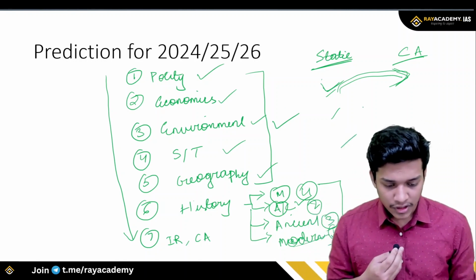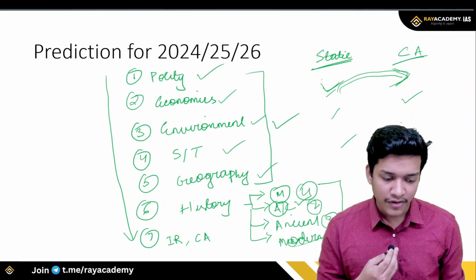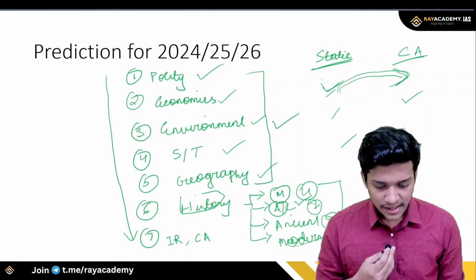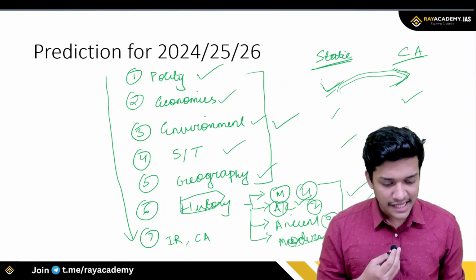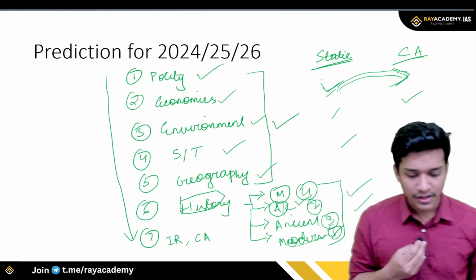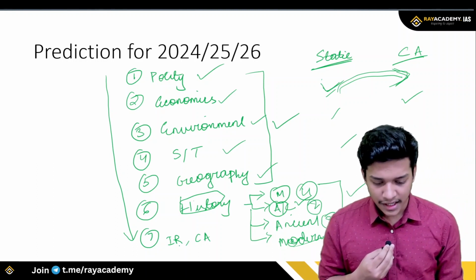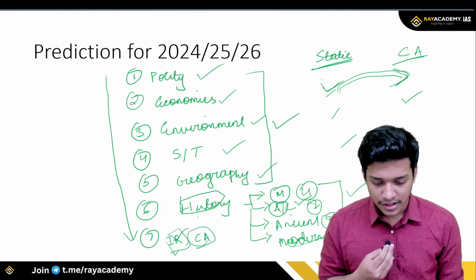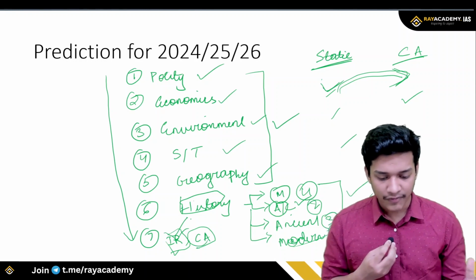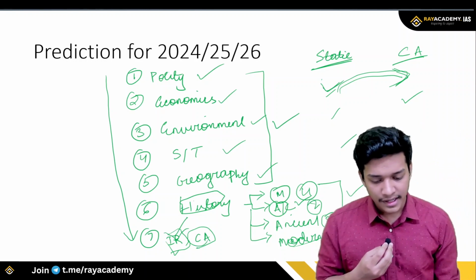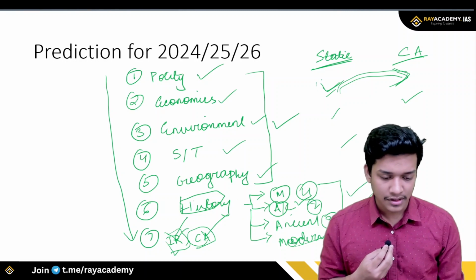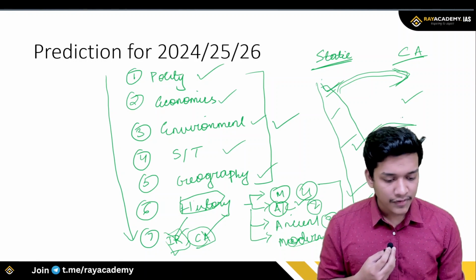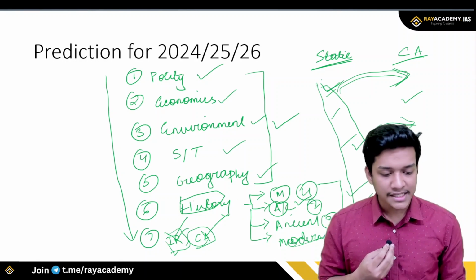Similarly, after completing all these static subjects, go for the current affairs of the respective subjects. Then in history, revise your static parts as efficiently as possible. Then IR and current affairs: IR is largely dependent on current affairs, because you have to read about the recent international affairs that are happening. So first, your aim should be to complete the static part, be strong at the static part, then move to the current affairs parts for a better linkage and a better understanding.